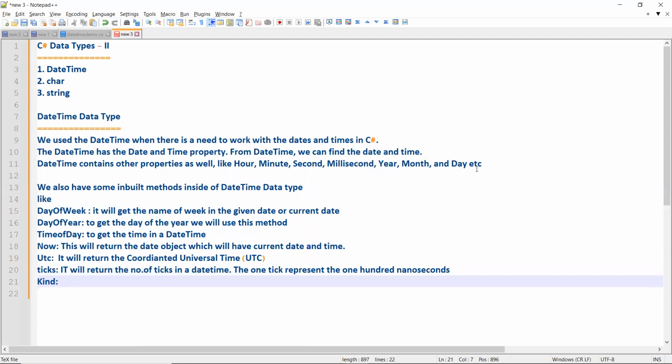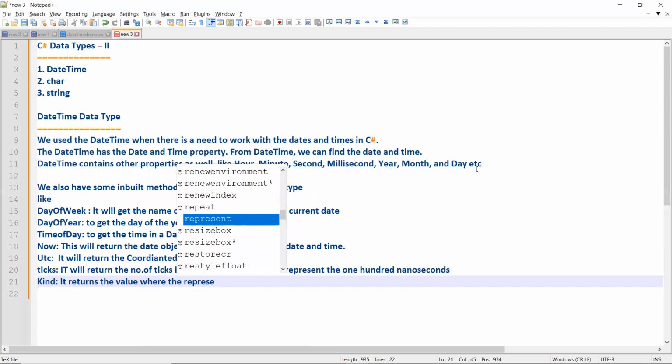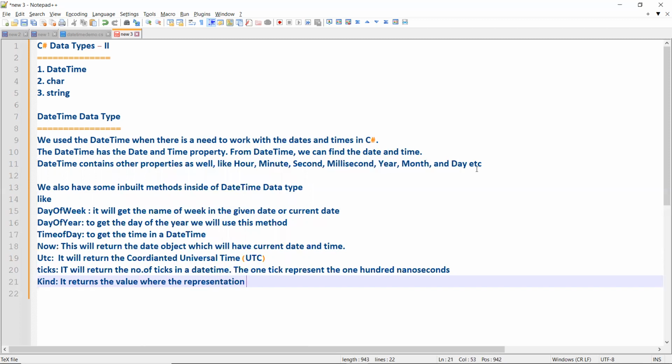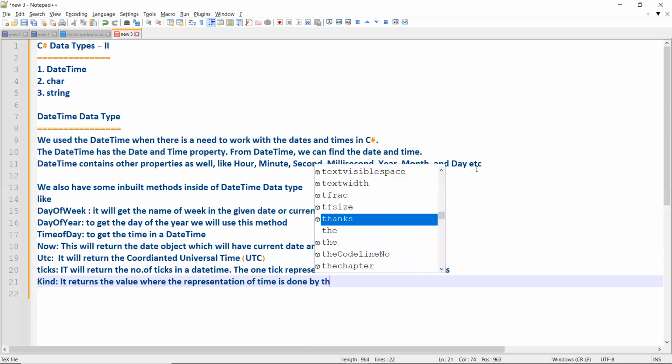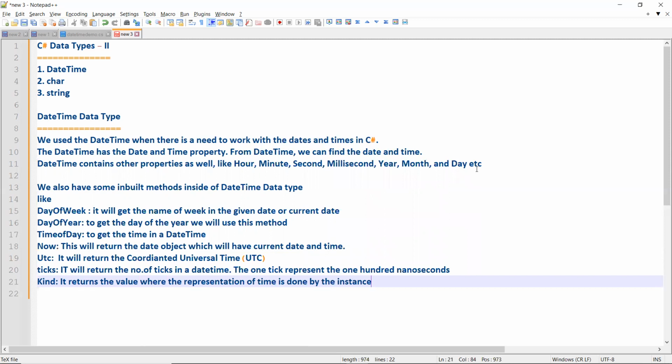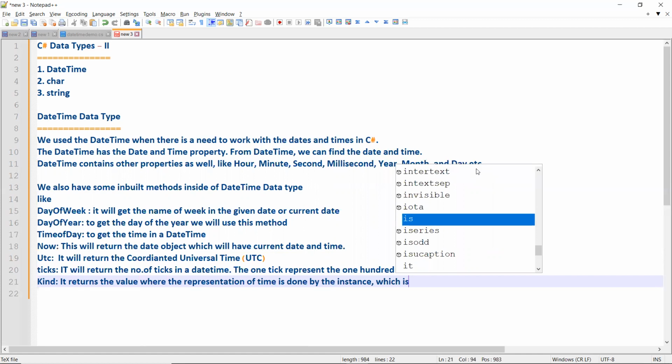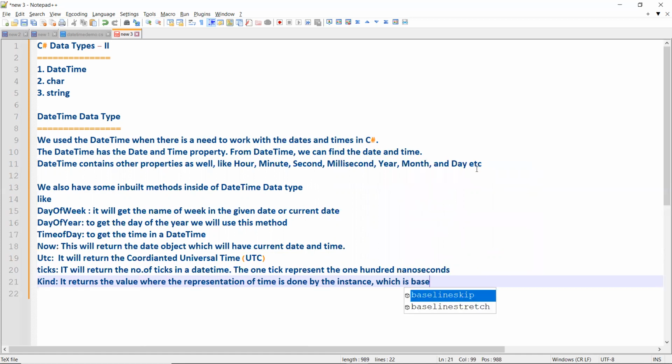It also shows the unspecified default value.